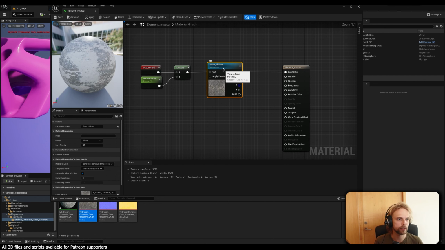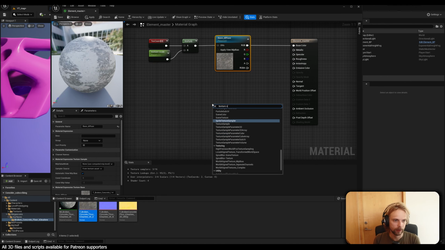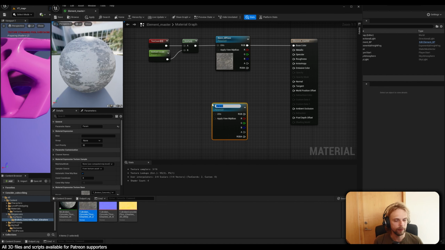By the way, you can check the descriptions by selecting the nodes and holding Ctrl-Alt. Texture sample parameter 2D. Okay. I'll just call this base normal.